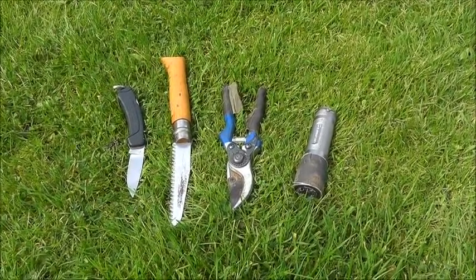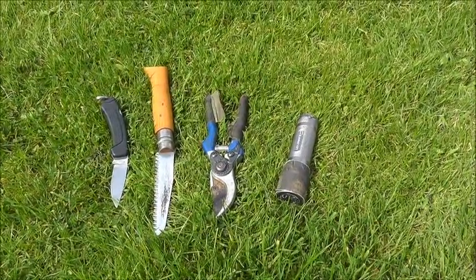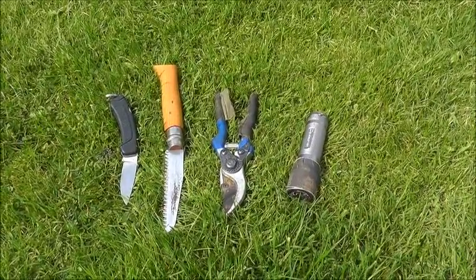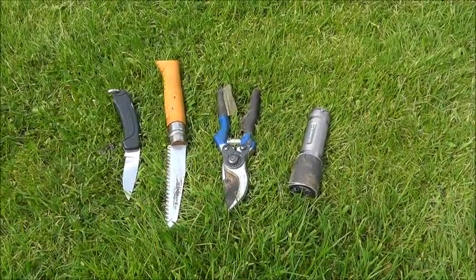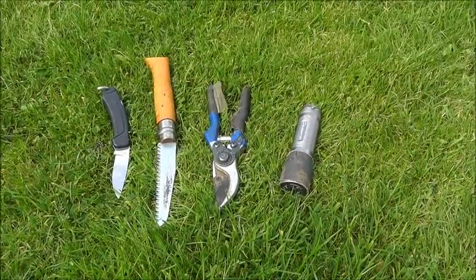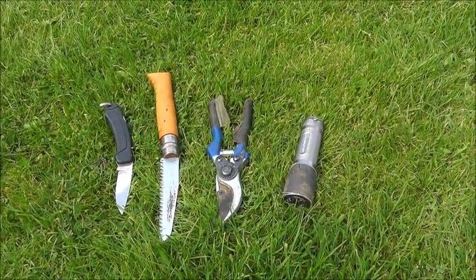Some tree roots are just too thick to cut with a spade. Next to that is a cheap pair of secateurs. They're used for clearing away any brambles or other undergrowth around a hole prior to netting up, if I haven't had a chance to clear that vegetation away days before I go ferreting. And finally, next to that there's a small torch — useful if you lose a ferret last thing in the evening just before it gets dark, or for looking into rabbit holes once you've started digging down to see if you can see your ferrets or any further rabbits up the hole.